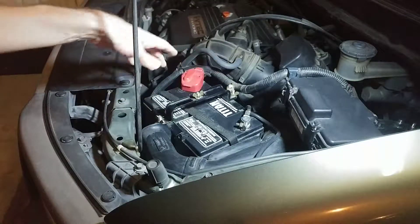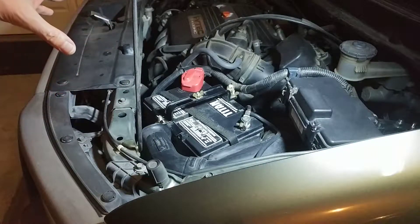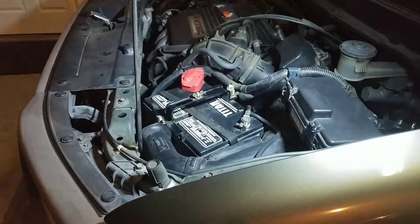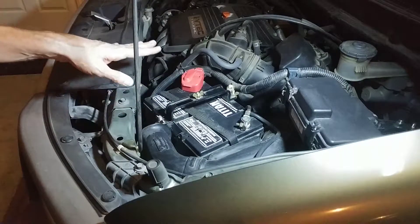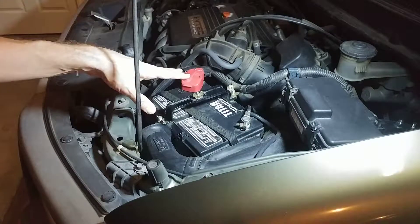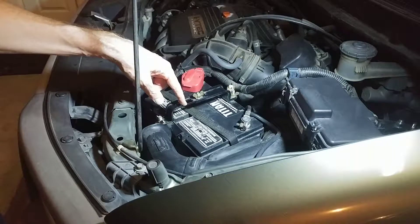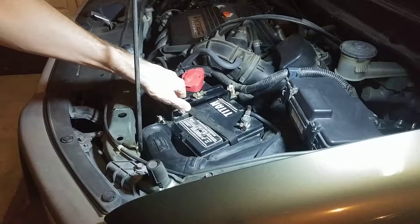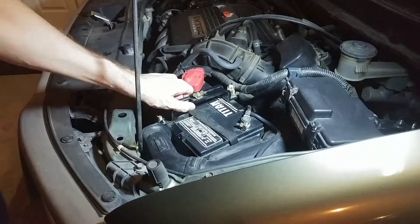And that's what this is in front of you. This is a Group 35 Titan by Exide. What I essentially did is I took out the old Type 51 battery, I took out the battery tray, made some modifications to the battery tray, put in one of those absorbing mats that absorbs battery acid, and I put in a custom adjustable bracket. This one adjusts for both height and width, and these are probably about $8 to $10.